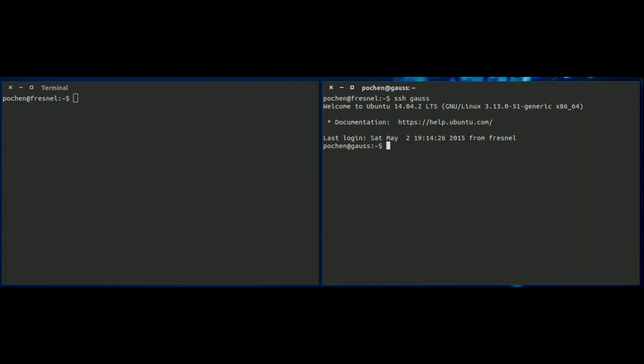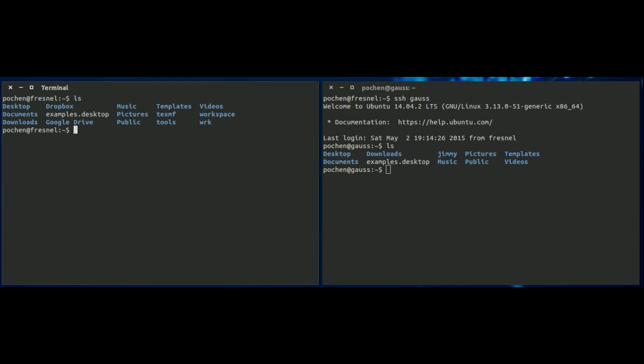But the different computers are still independent. Each computer has its own file system. If on Gauss I do ls, you can see it's a set of directories that is quite different from Fresnel. So each machine has its own file system.